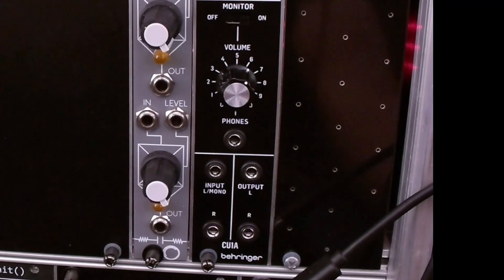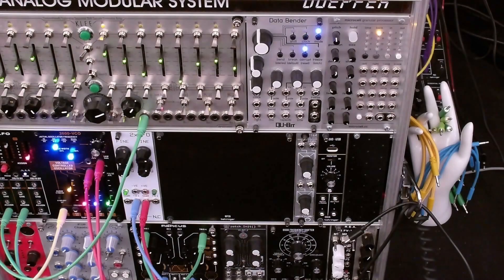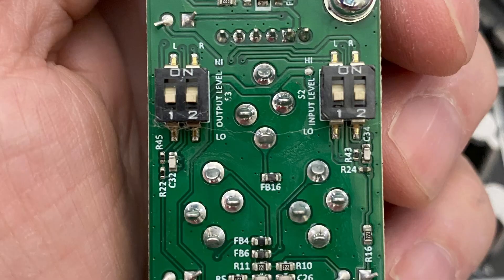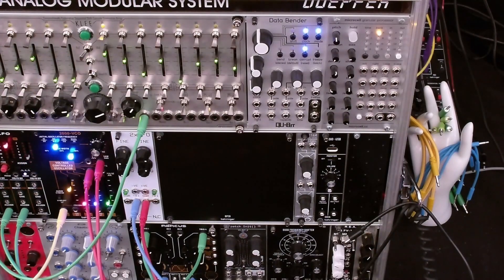There are no jacks nor controls for the USB I/O, but you can hear the USB input on the headphone output in addition to the front panel input signals. On the CU1A, the only configurable parameter is level — either minus 10 dB or plus 4 dB. Four switches on the back of the CU1A control these levels, with separate switches for each of the two channels on both input and output. The CU1A comes with all four switches in the down or low position. I tested the level on both input and output, using both Audacity and Ableton Live 11 on a Windows PC. I found the up or high position for both input and output to be the best range for headphones, output to the Eurorack modules, and PC recording applications.